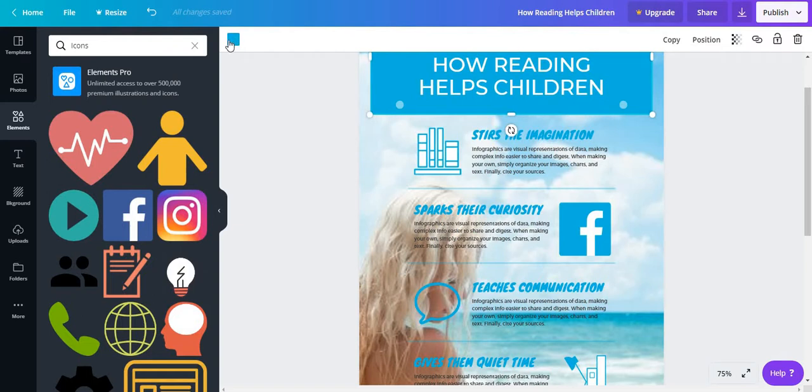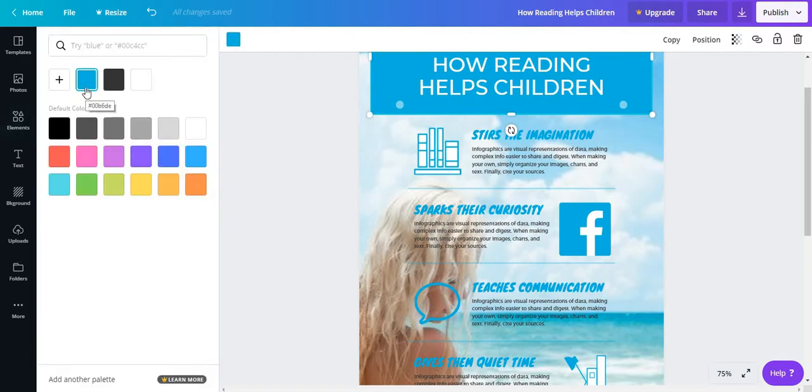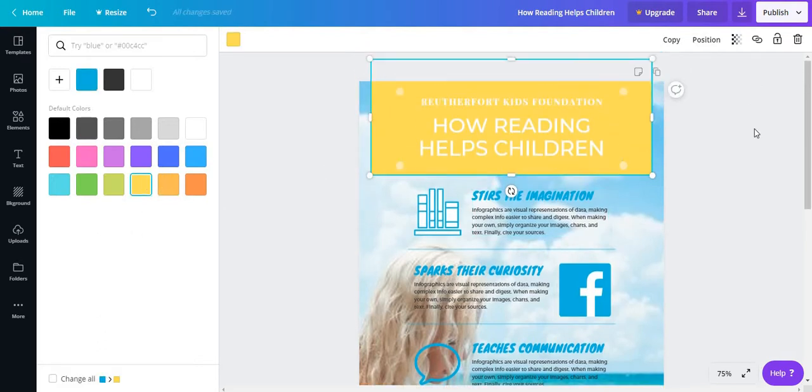So in our case, this color has hashtag 00B6DE. Okay, always use this color. So write down the hex code. Hex code is this hashtag and the numbers and letters. Okay, always do that. But if you use the default colors here, then always use the default colors.